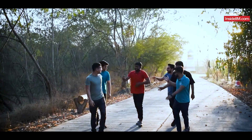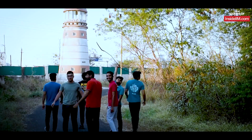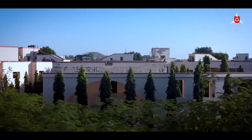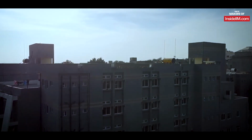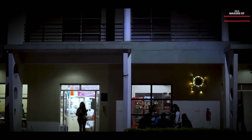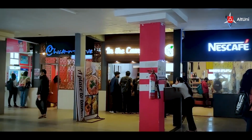It's a huge campus, and I've seen a lot of these students walking on the campus, so it's like natural cardio for them every day. What is it like? So as you can see behind you, we have the academic block, which has most of our classes. We have state-of-the-art lecture halls where we have our classes, both PGP 2 and PGP 1. So we have our hostels, we have our messes, we have a number of sports facilities, and we have a number of grocery stores, eateries, and places where people can hang out.